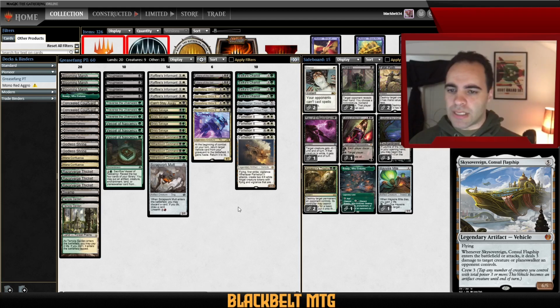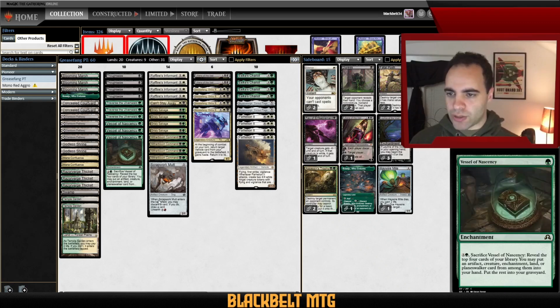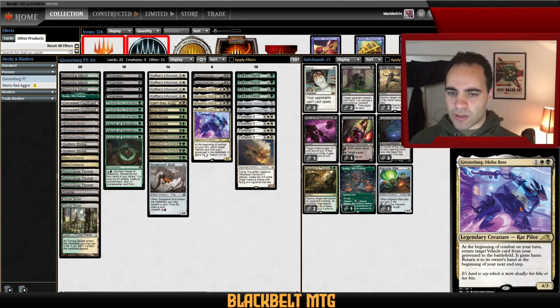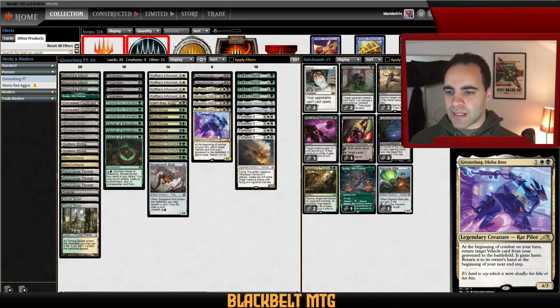This is the Traverse Delirium version of Greasefang. There's also a build out there that's using Eldritch Evolution, trying to sacrifice some creatures. That's a different build than what I'm doing. What I'm trying to do is the Greasefang combo. Greasefang will allow us to reanimate basically a vehicle card in a graveyard, so we're trying to put big vehicles in graveyards and reanimate them to win the game.